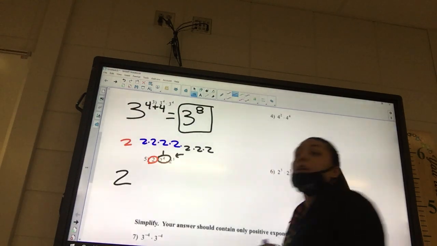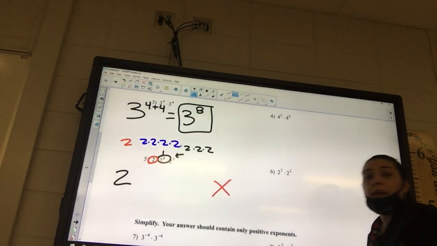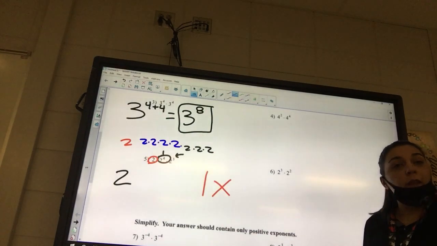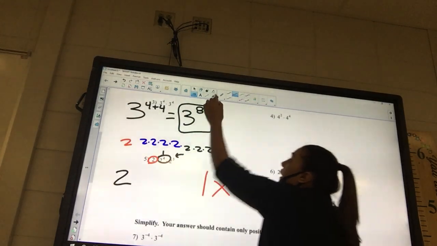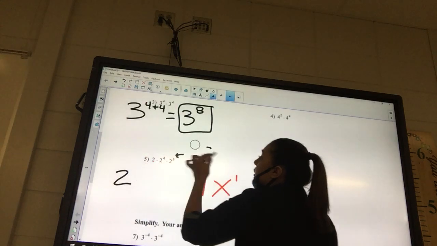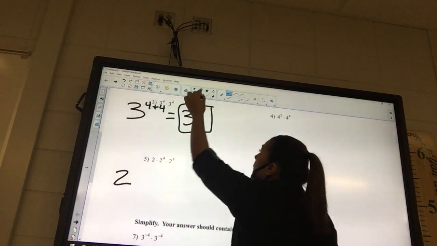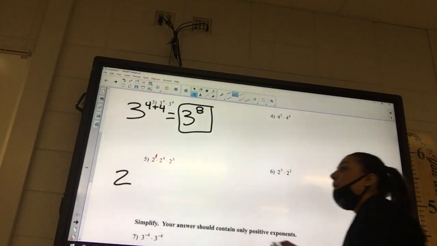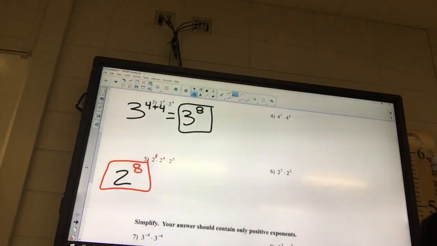So it's 8. If there's no number right there, remember, what number is really in front of x? 1. The power, or the little number with it, nobody ever writes it down, but it's also really a 1. So when we look at this, erase all this junk, it's really going to be a 1 right here. So what is 1 plus 4 plus 3? 8. So it's 2, but to the 8. It's still going to be 2, right? Yep, it's still going to be 2 to the 8.